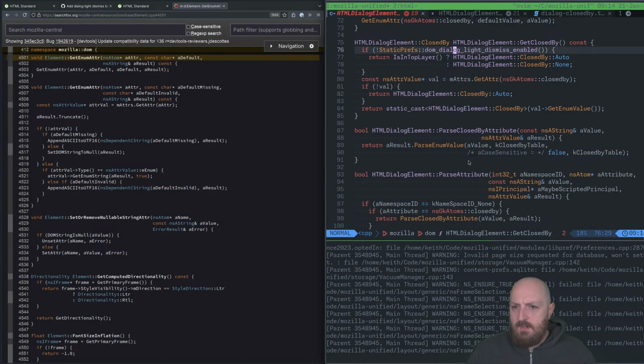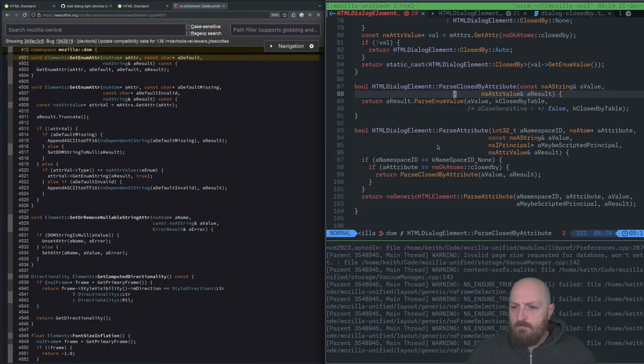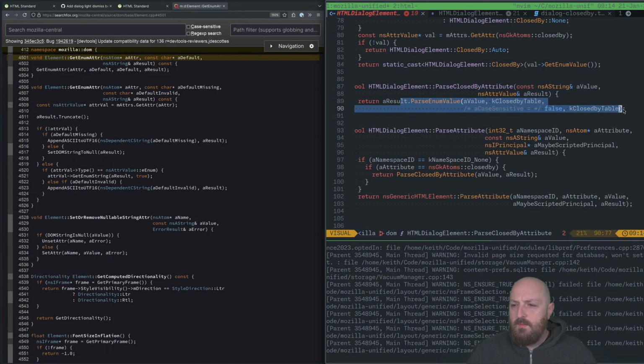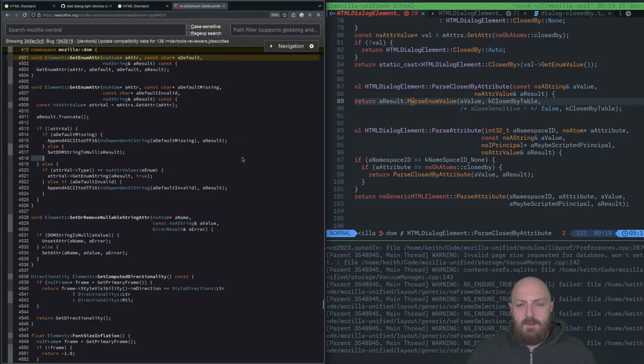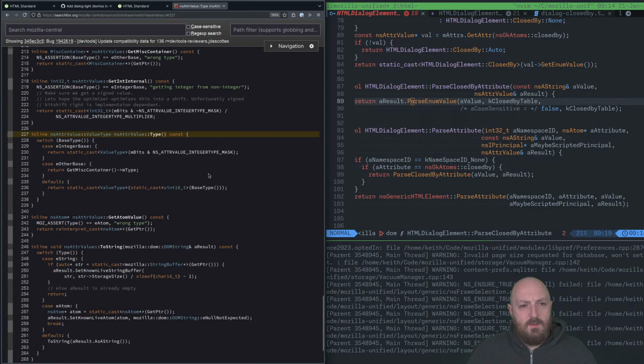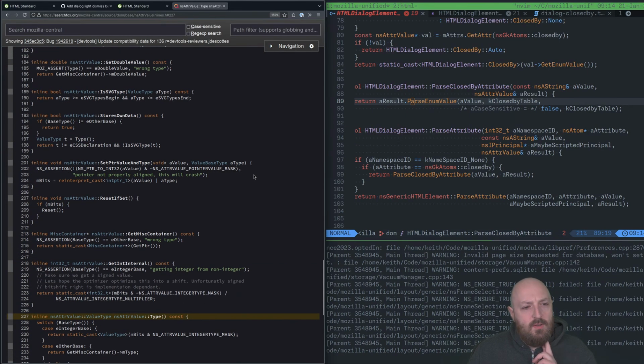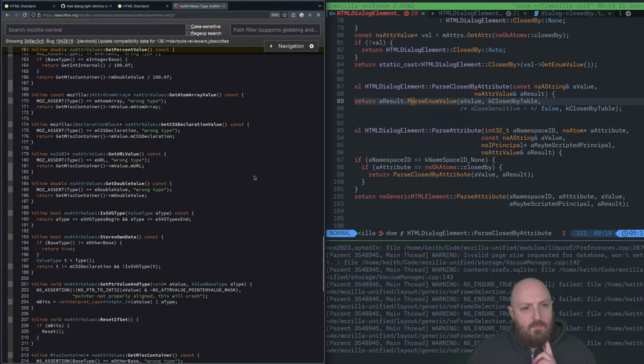The parse attr or parse attribute. We call parse closed by attribute. You say this is an enum. Parse enum value maybe is the. I wonder where attr val type. Like, how does the browser know if an attribute is enum?